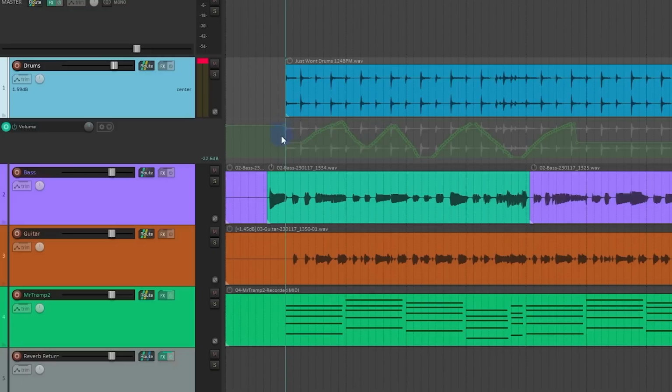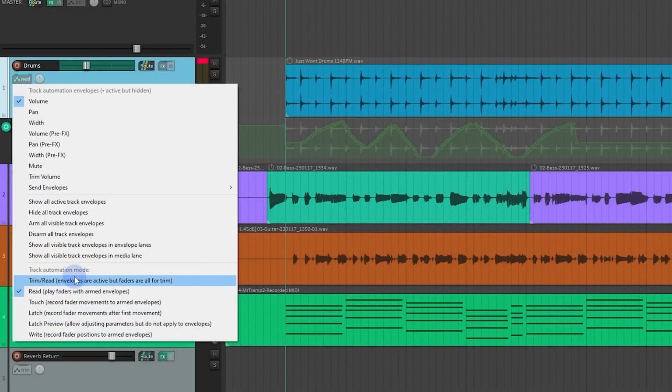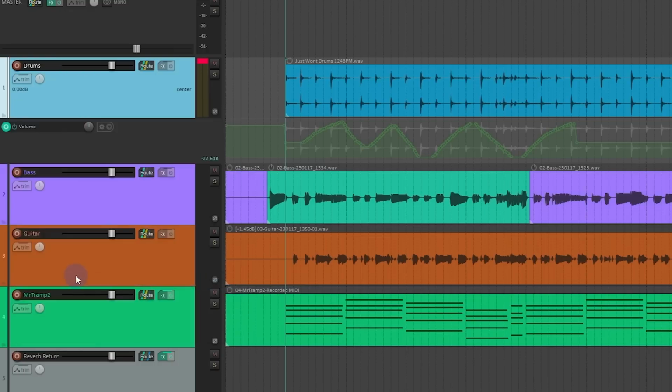In other words, the track is still going to follow this envelope and it's going to adjust the volume, but if I wanted to turn everything in this track up or down just a little bit or even by a lot, I could do that with this fader. If I set this to read mode, I can't make any adjustments to this fader. That's the difference. By default, all of the tracks in Reaper are set to trim and read.